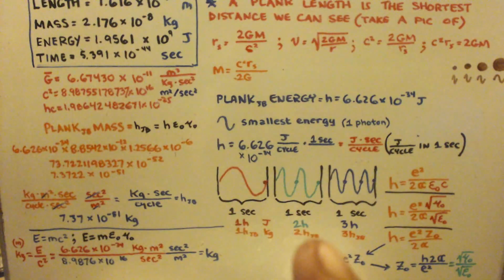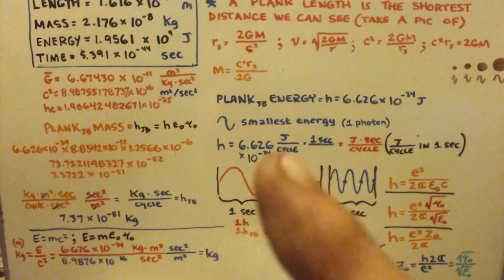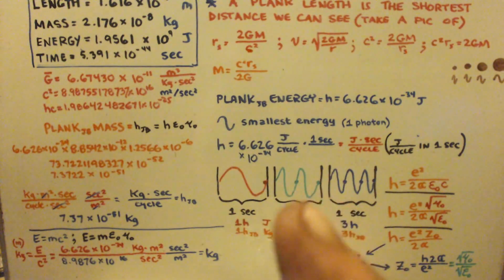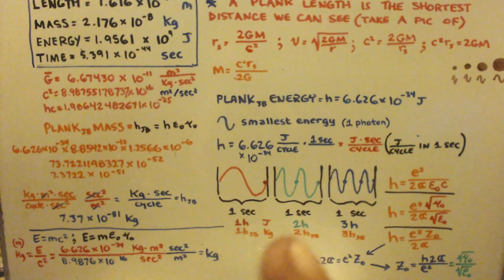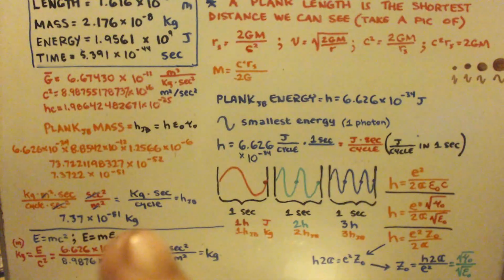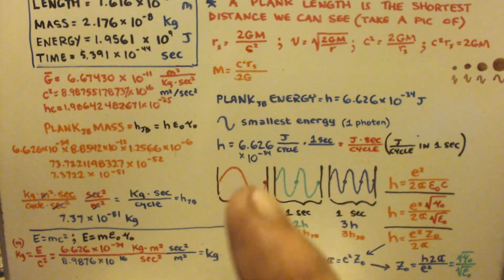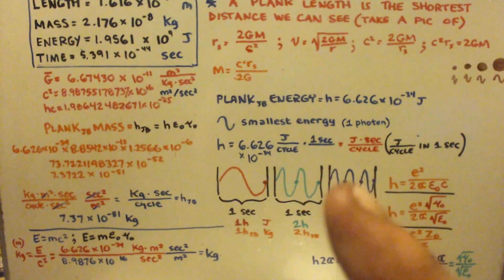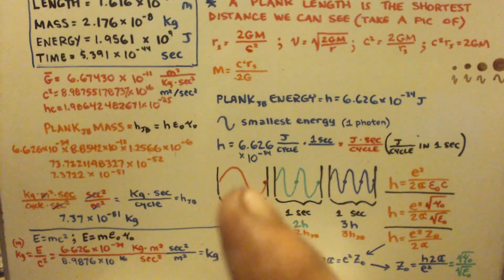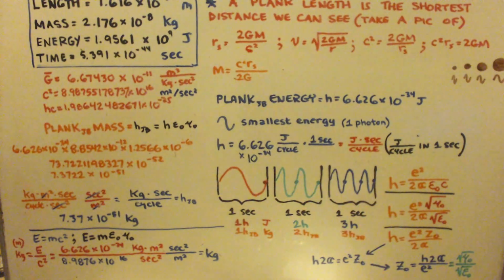What about this here? This one has 2 cycles, so you get 2 of these. And the weight of this 1 second of photon energy or whatever gets twice the kilograms. This one gets 3 times as many kilograms. Just like when you're talking about a joule second, this gets 1h, 2h, and 3h. Over here you're talking about kilograms. You get 1h of kilograms, 2h of kilograms, 3h of kilograms.